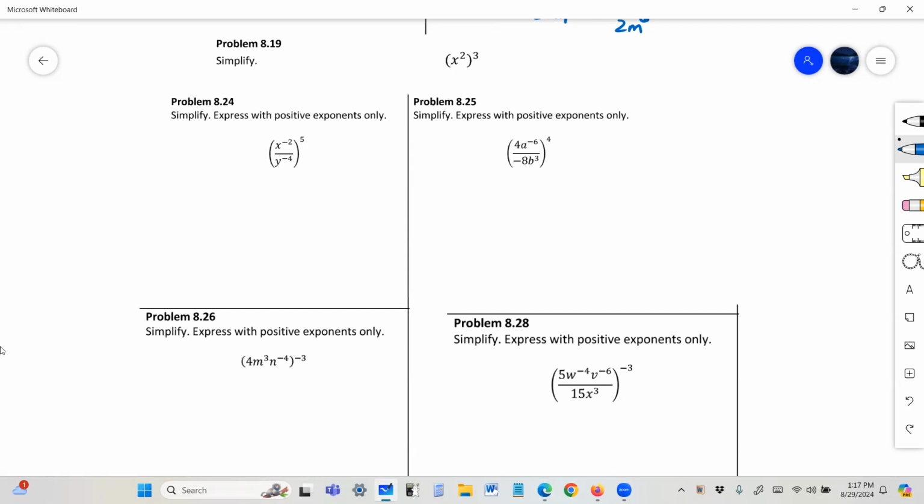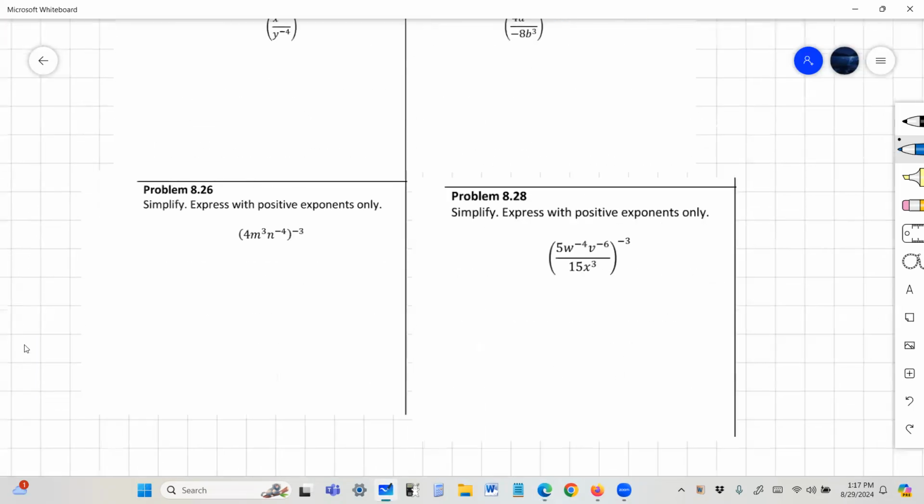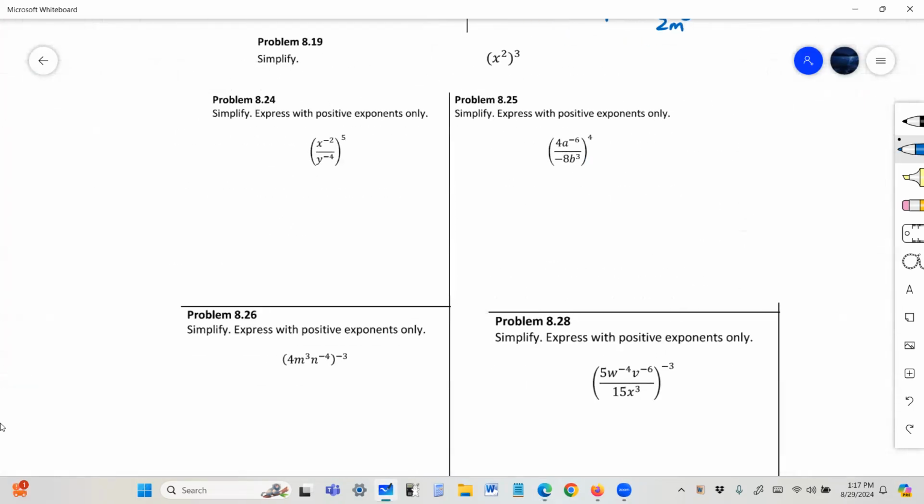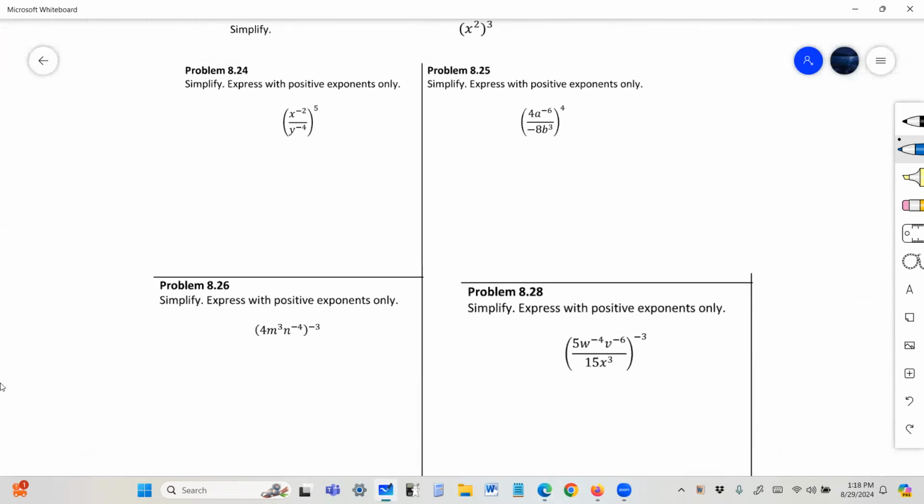And I have a few examples here. These are the examples that we're going to cover. These are the last 4 dealing with the last property, which is an exponent of an exponent. And because these are the last 4 problems, we also have the situation where you may have to deal with a negative exponent, which is perfectly fine. These 4 problems are probably the most complicated cases that you can see, because you may have multiple properties in one question. So the first case, I have x to the negative 2 to the 5th.